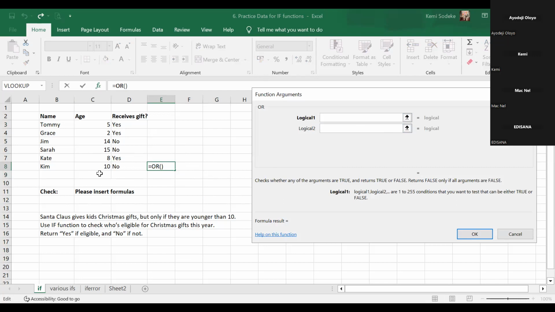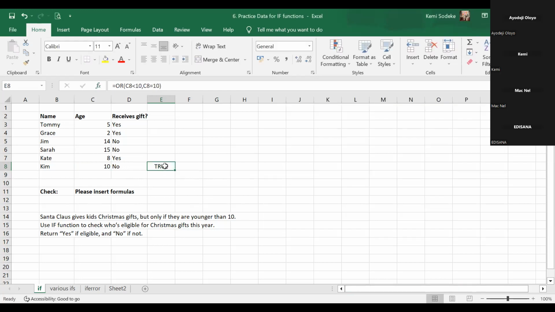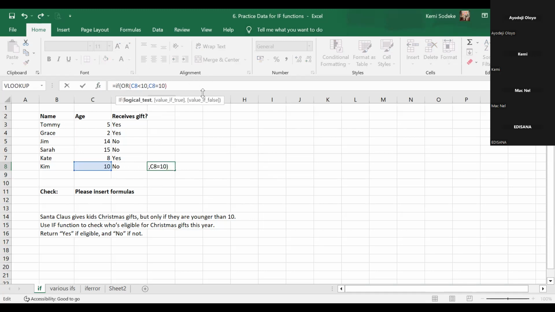So I'm going to say this is less than 10, or this is equal to 10. So I'm going to use OR, and then I will now add my IF function. If that is true, yes, comma, no. I have to put it in, otherwise it won't work.